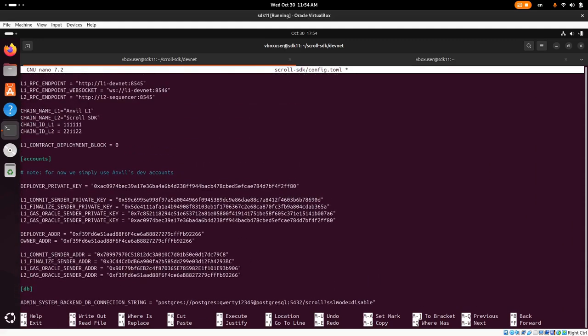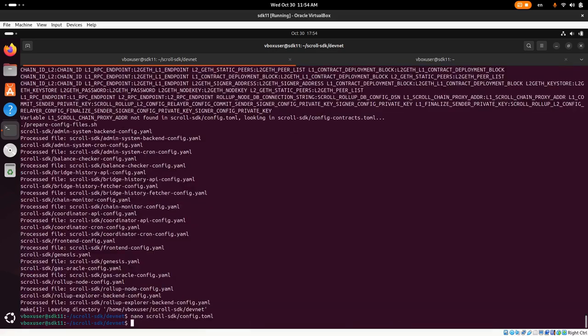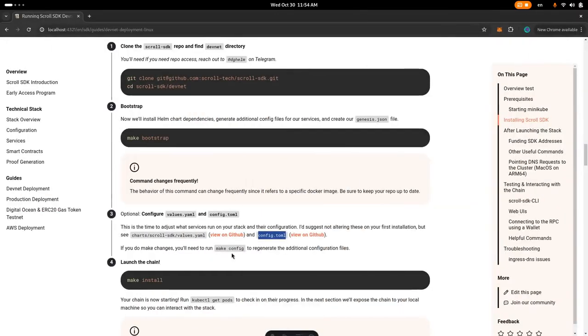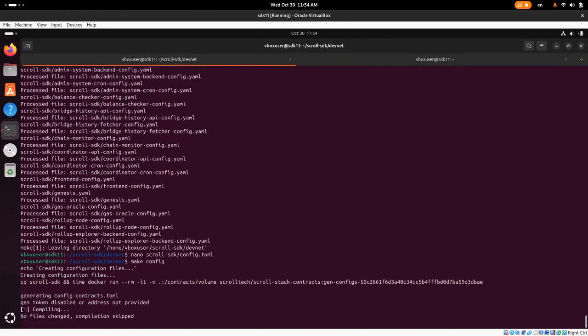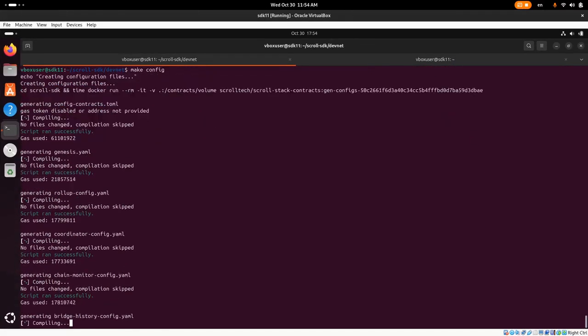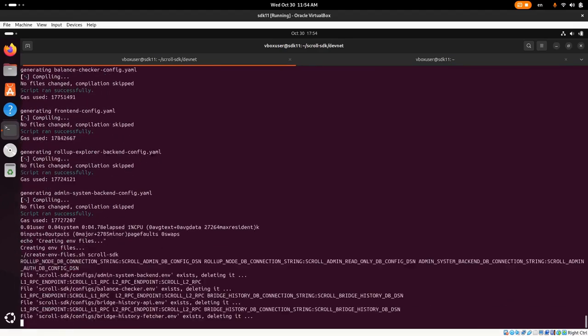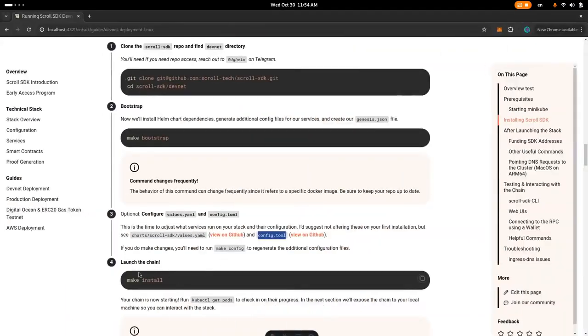Also, in the official documentation, you will be able to see everything you can configure, which is super cool. So if you change the config.toml file, you will need to run make config. So make sure to do that. And once that's ready, you can run make install.